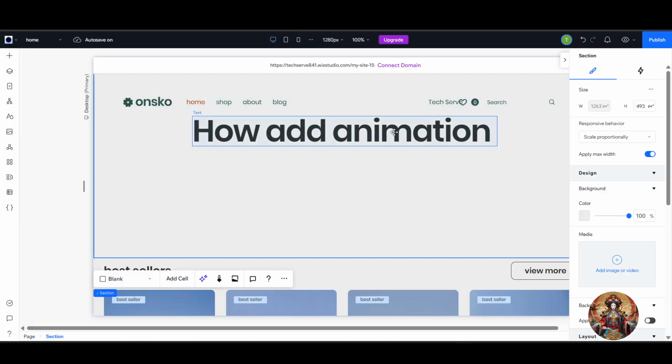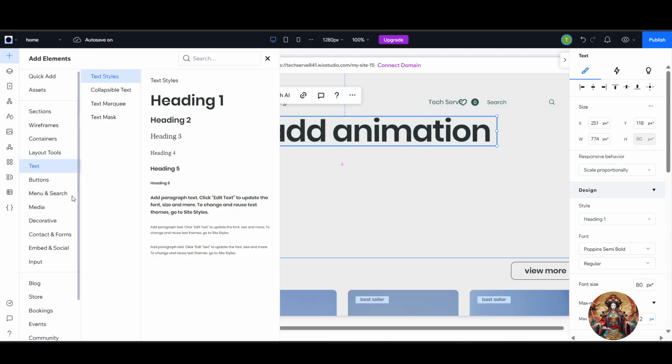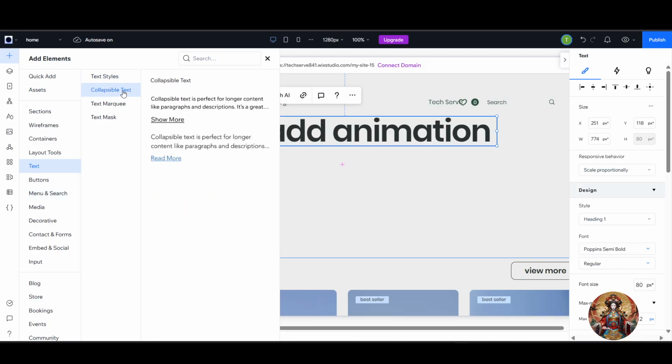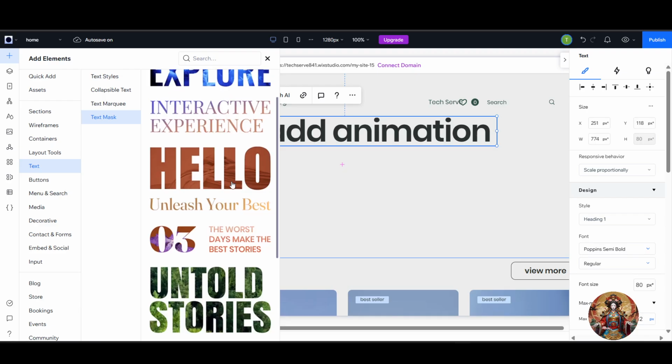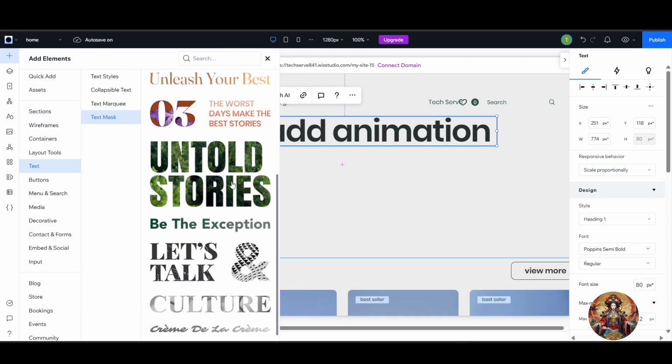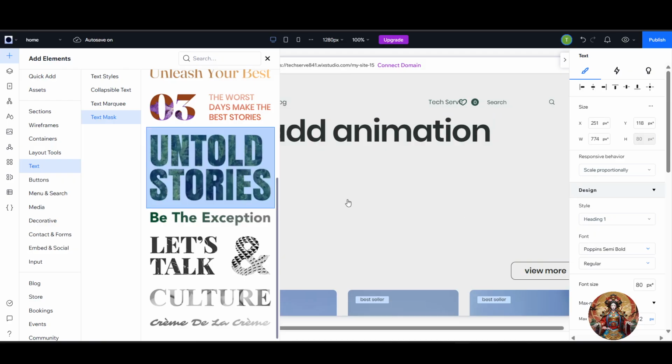Now just simply put this text over here. Now let's add one more text, like collab text. If you want some text mask, you can do that. Now let's add a text mask. Now click on this, if you want more designed text, you can do that, just like untold story.